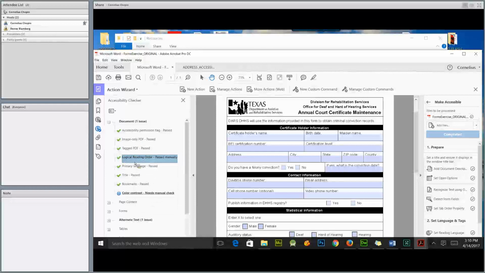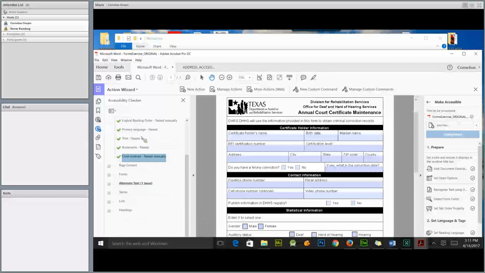And color contrast. Now, typically, the little Chopinism here, black and white is always right. Okay, so you've got black text, you got a document that is white with black text. You're not going to have any problems. Okay, so I know if there's an issue as far as color, I use a color analyzer too to check the colors, but I know that's not an issue here for me. So I'm going to right click on this and say pass.